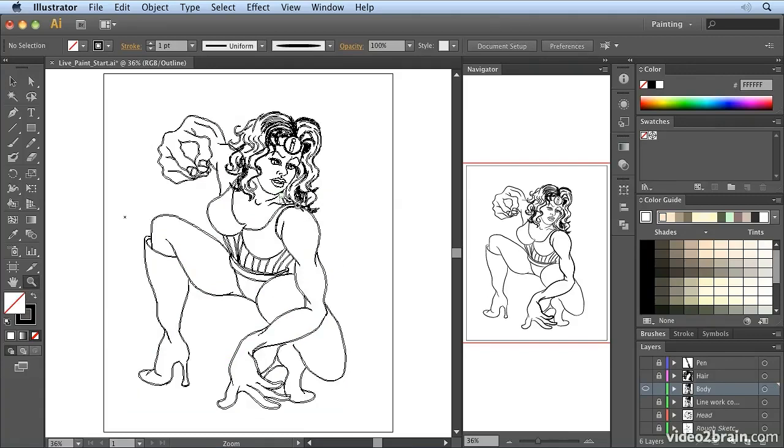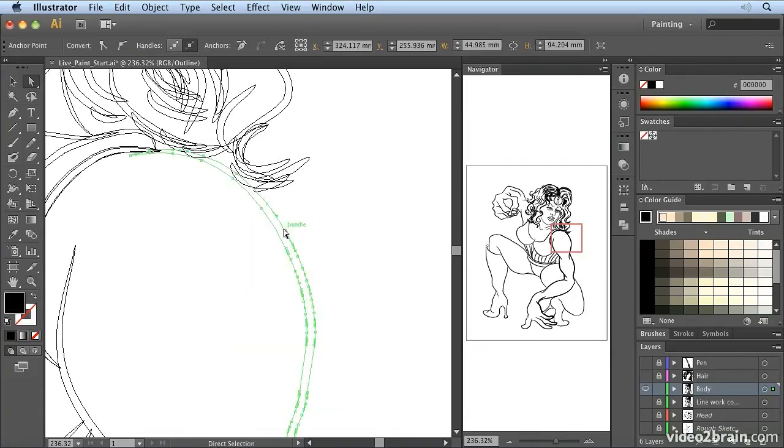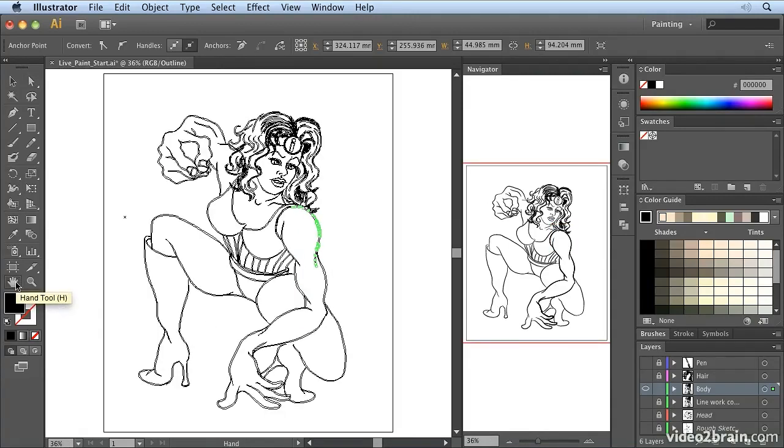So it makes the artwork a lot more detailed, if you like, because every single line in our line work has a path on either side of it. But it just makes it much more precise in terms of handing this artwork off to someone else or just scaling things up and down.